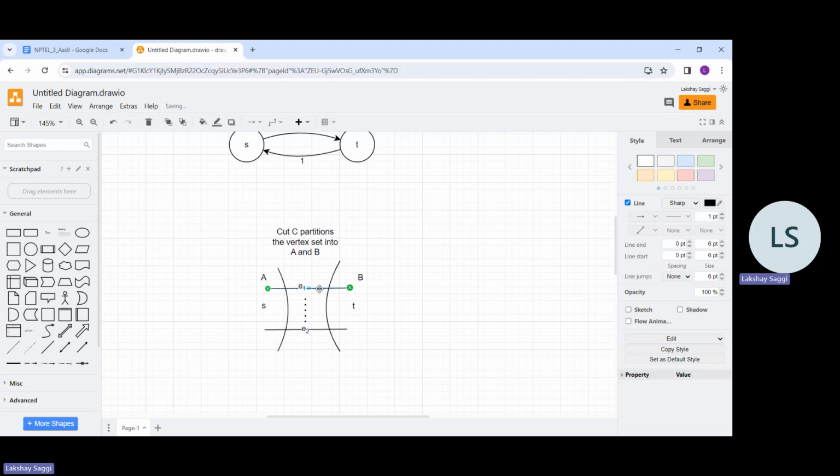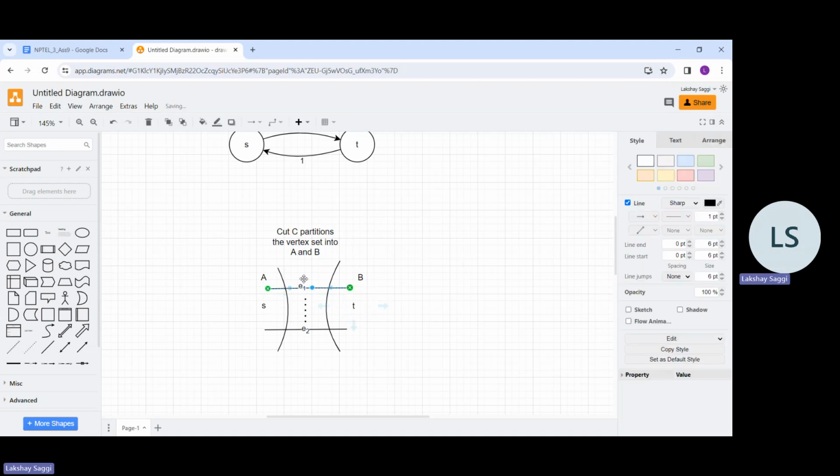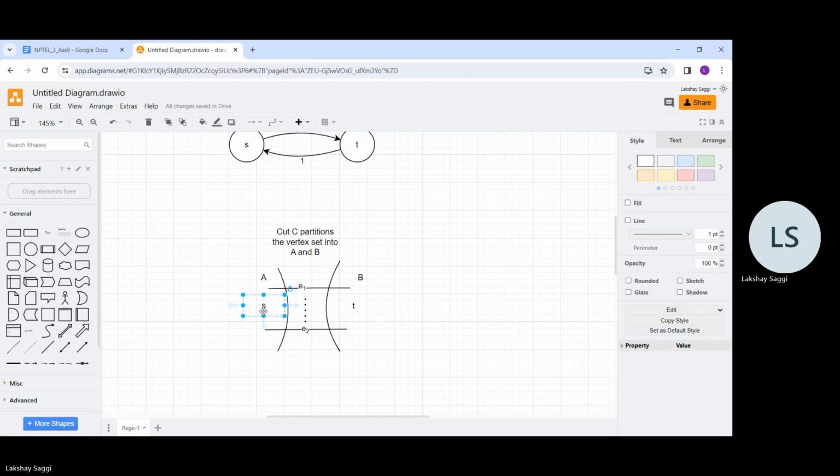So what actually happens now is these same edges. If edge E1 was contributing to this A to B cut, this ST cut, then this edge E1 is also contributing to the TS cut as well, because this edge is going across A and B. So in the undirected setting, this edge goes across in an ST cut and also in a TS cut.